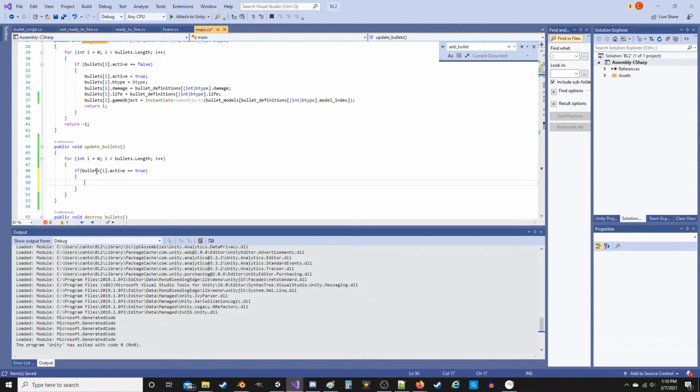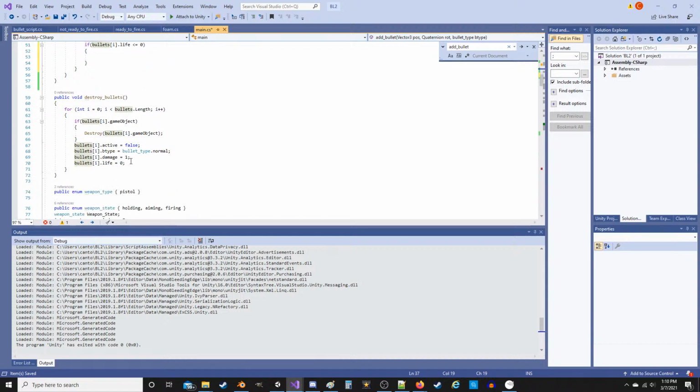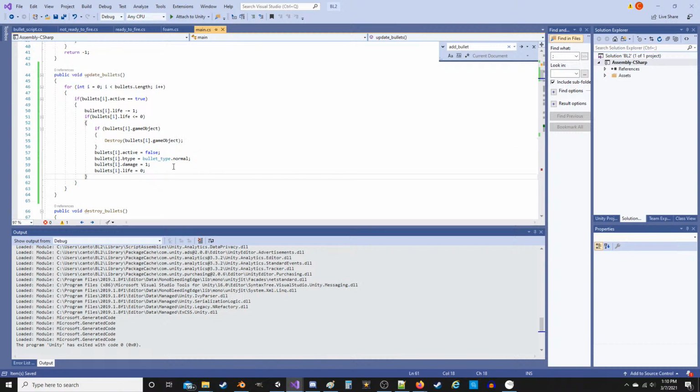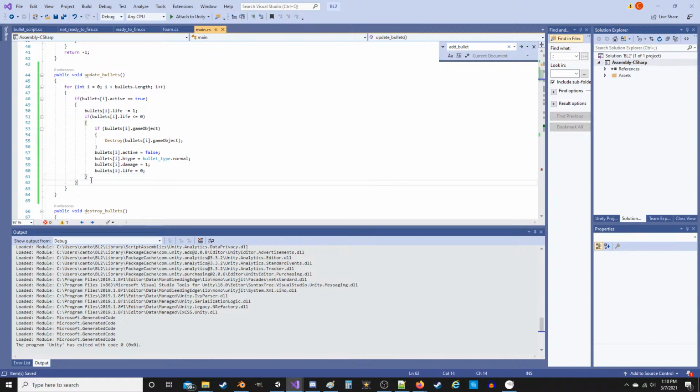So if the bullet is true, we're going to subtract life minus equals 1. If 0, destroy the bullet. Okay, so I'll destroy the bullet. But besides doing all that, we also want to move the bullet.